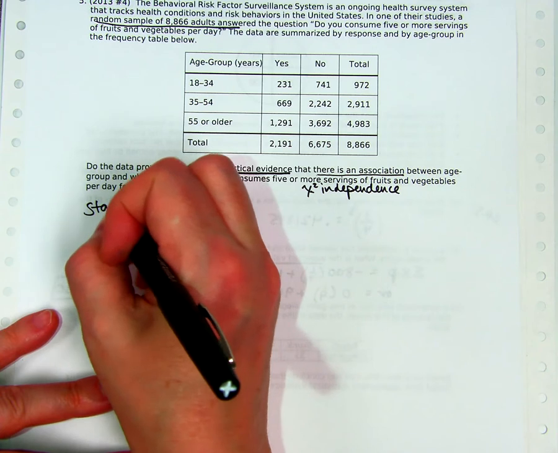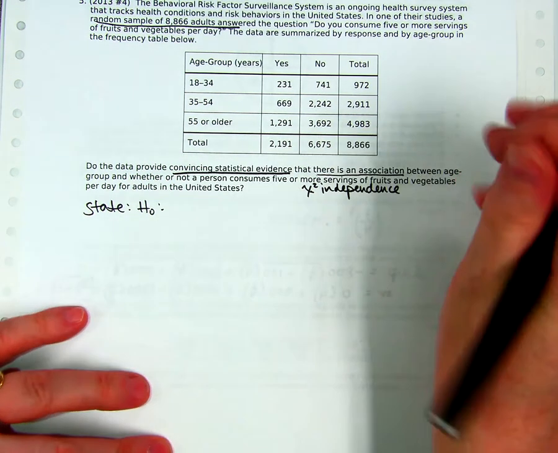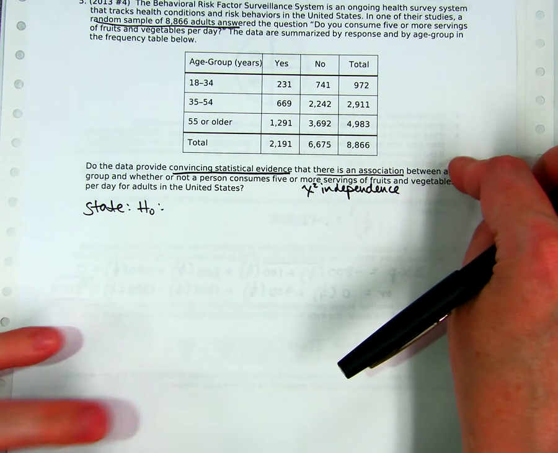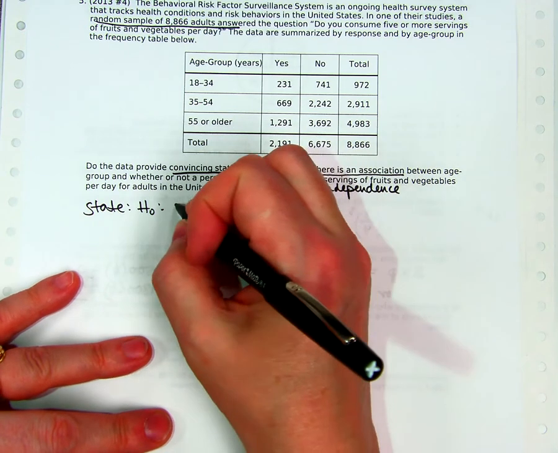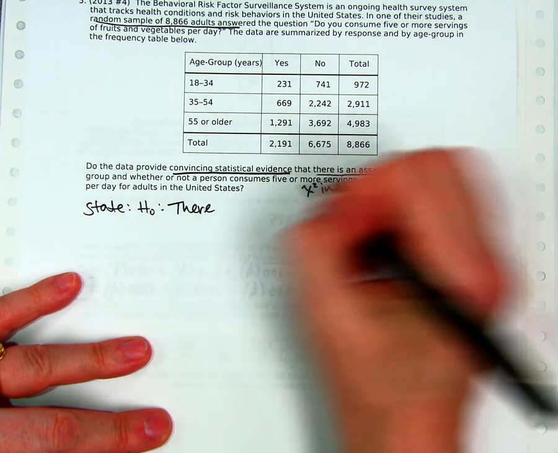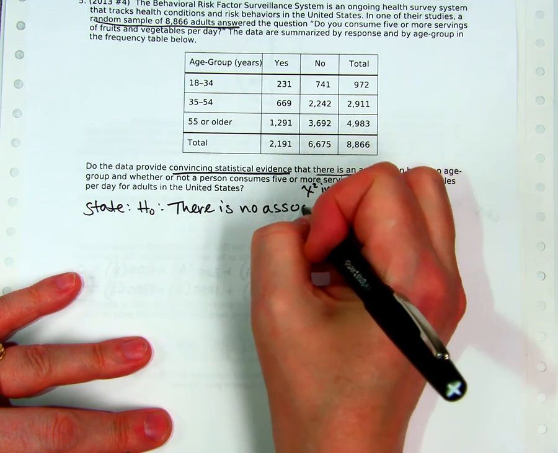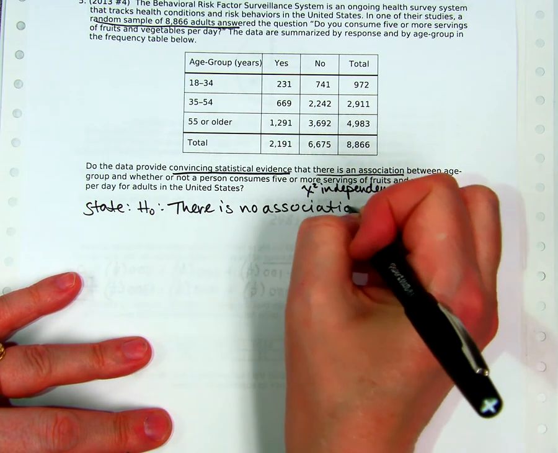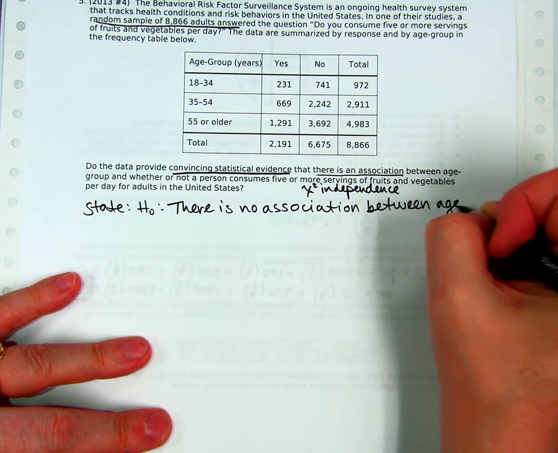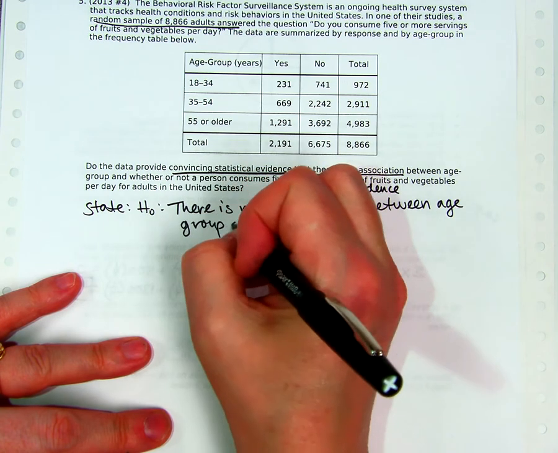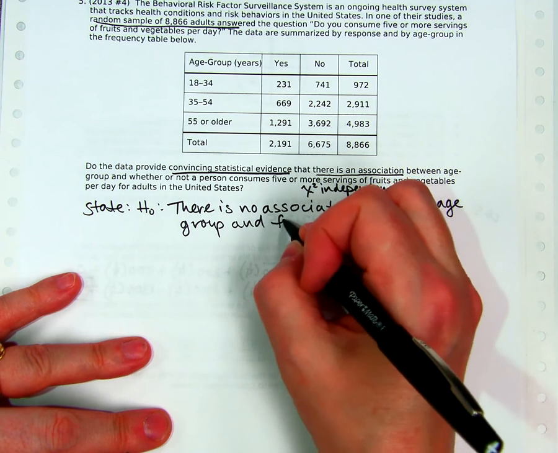So that's your first step is to figure out which type of test it is. State. So I'm going to write my null hypothesis as an independence null hypothesis. There is an association would be the alternate. So the null would be there is no association or we could say they're independent. I would rather just say there's no association because that's so much like what they said here. There's no association between age group and vegetable consumption.